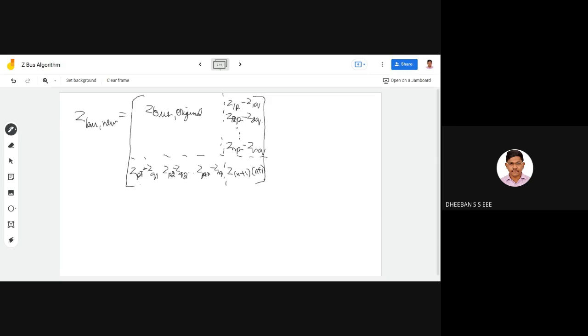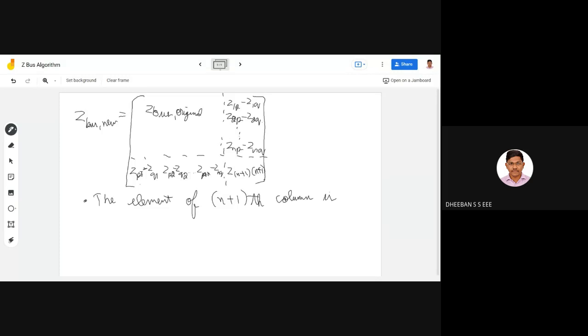Here the elements of the n plus 1 column are different.